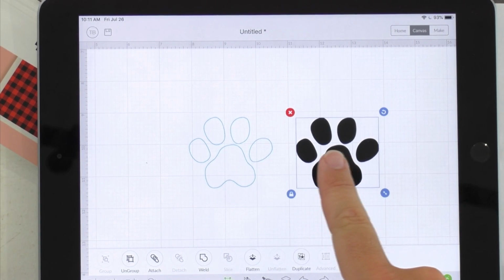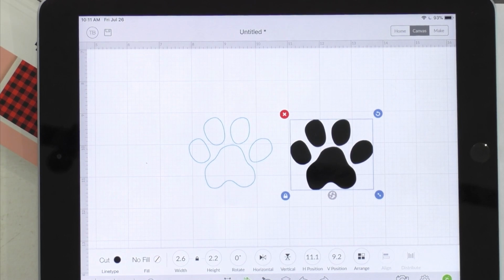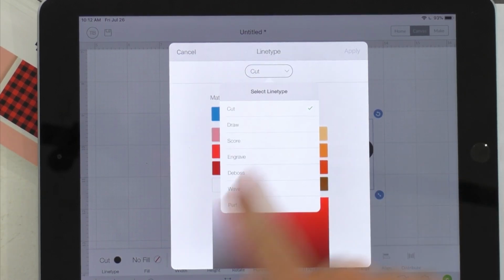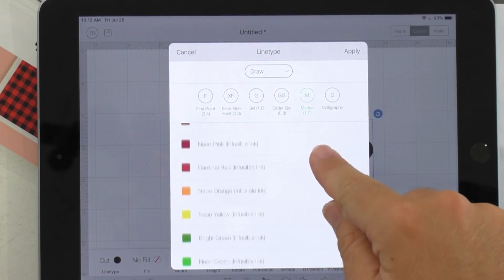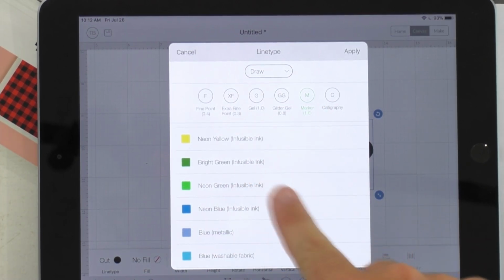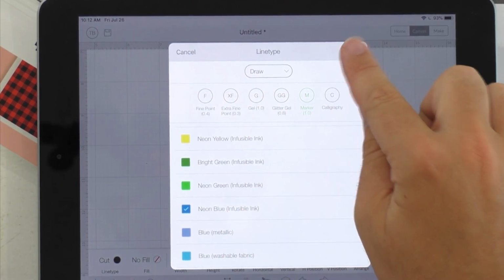But anyway, this is an image, and this is when it is regularly going to be cut. So what you want to do is go over to Edit, and where it says Line Type, on your desktop it'll just be on that top row. After selecting, you'll press on that, and you're actually going to go from Cut down to Draw. We are working with a marker today, so we're going to select Marker, and then they just updated a lot of this, so you just want to scroll down and find the exact marker you're working with. We're working with the Neon Blue Infusible Ink marker today, and then we can press Apply.